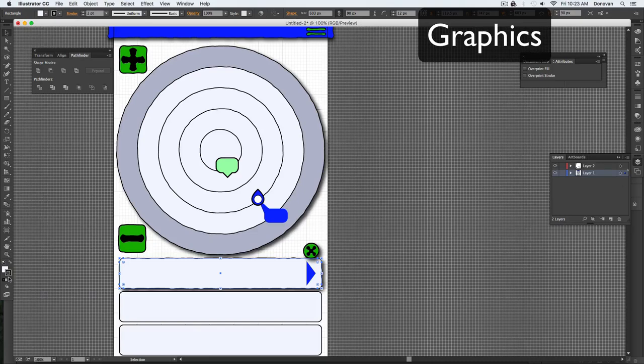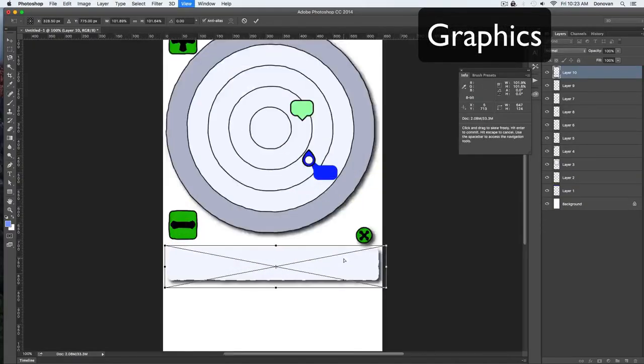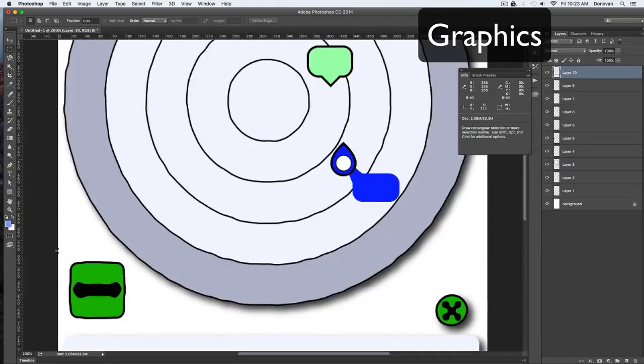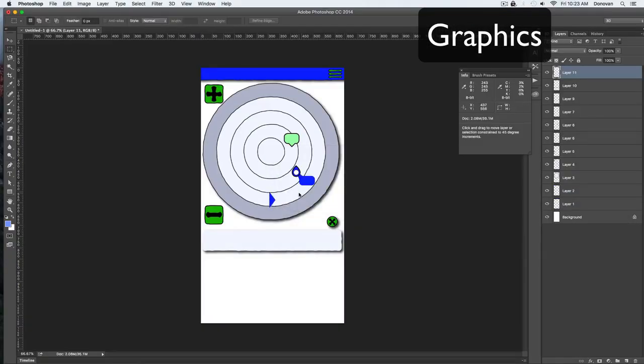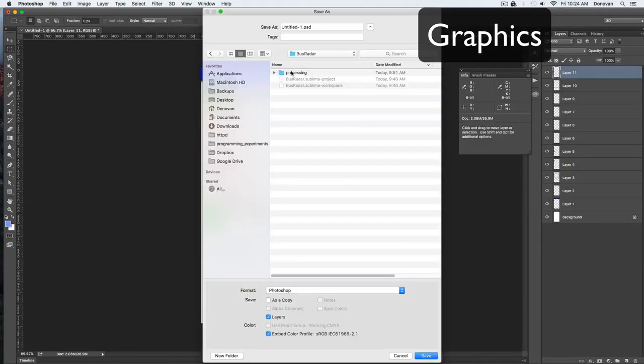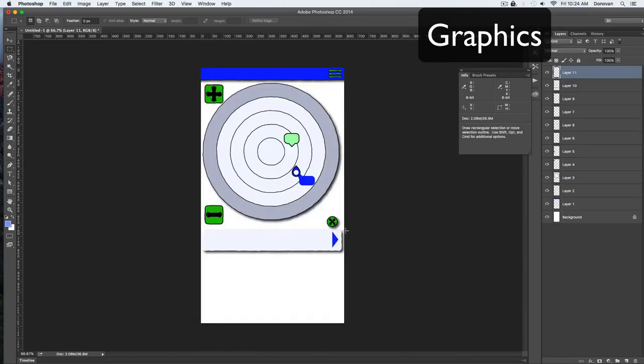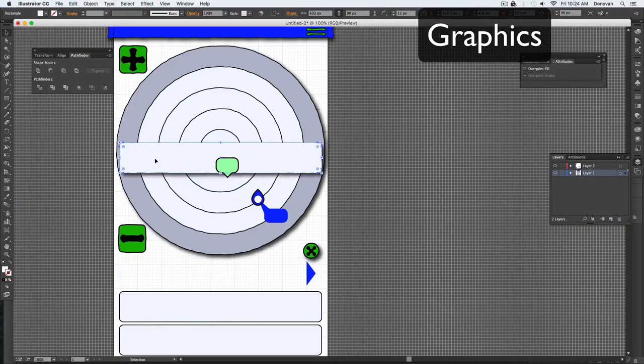And PNGs have the advantage of being transparent in the background. If I'd used JPEGs, it wouldn't be very efficient. Some of these drop shadows might do better as a JPEG, but for the most part these will be very small as PNGs.